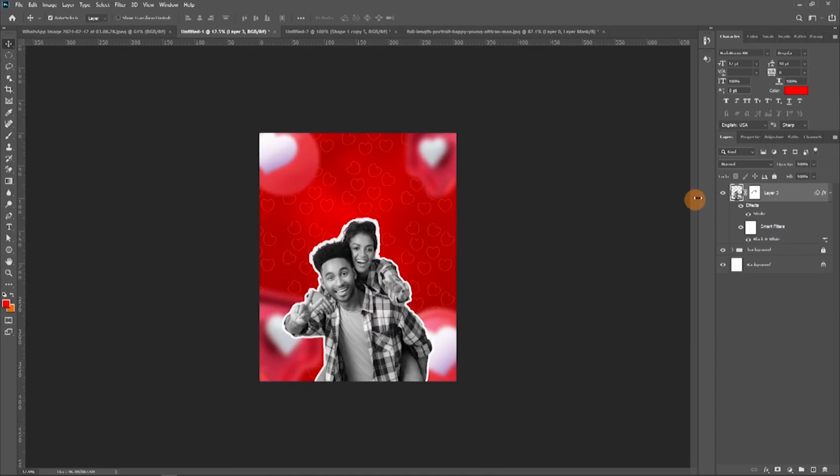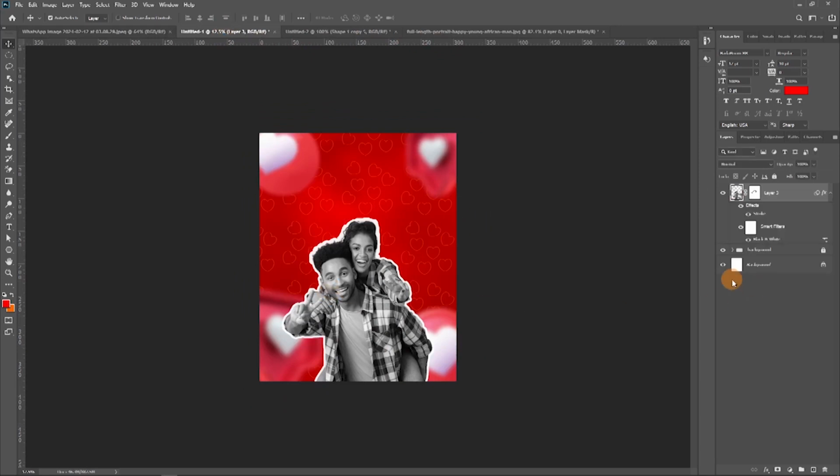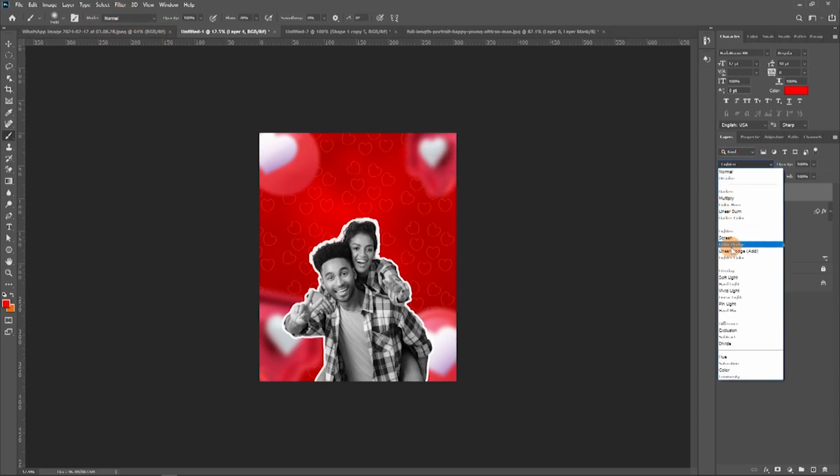The next thing you are probably going to see is the fact that there was some form of light on the face, right? So we are going to do all of that. Let's come back here, and let's create a new layer. Hit B to bring out the brush tool. Increase the size of the brush. Make sure the mode for the brush is set to normal, but the mode for the layer should be screen.